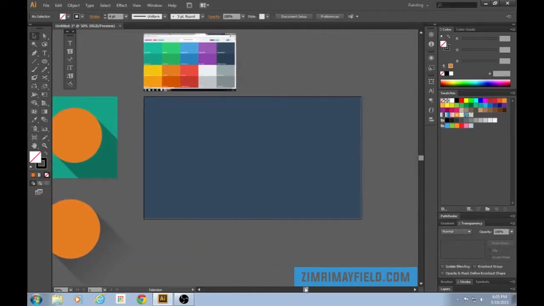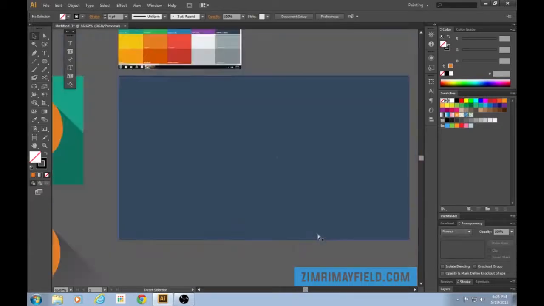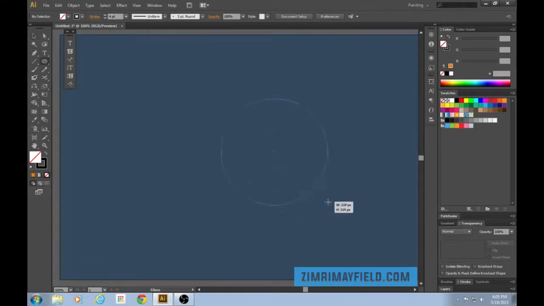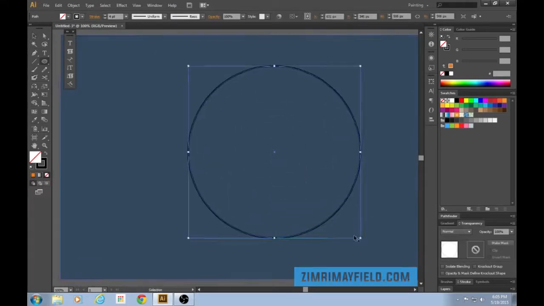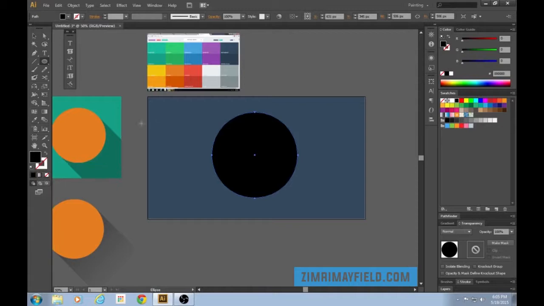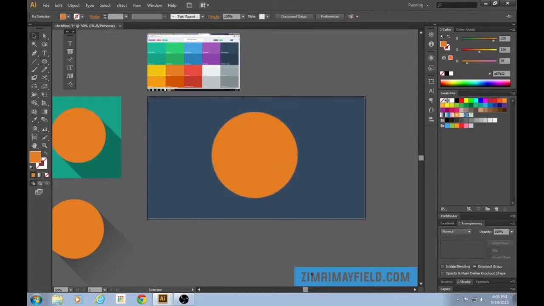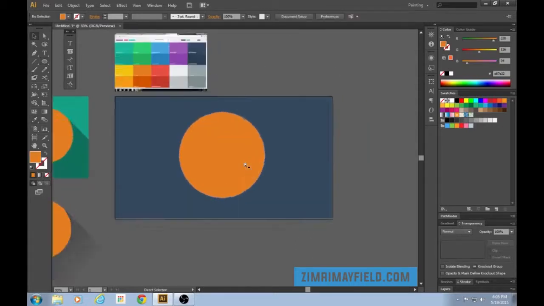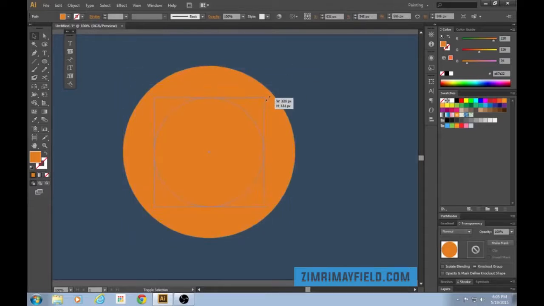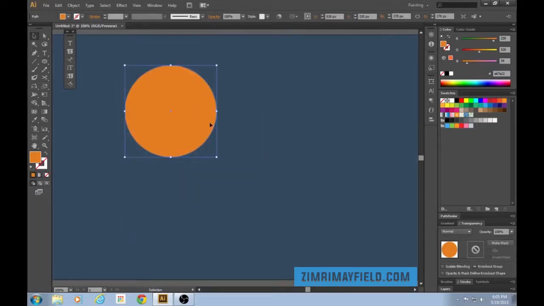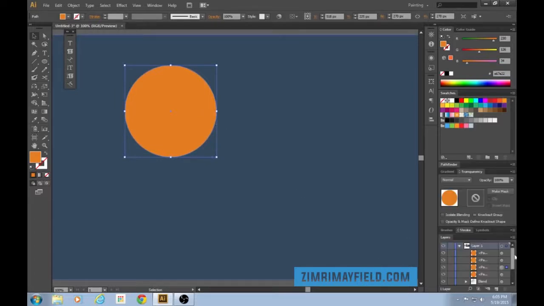Okay, let's work on the third and final kind. We're going to create our circle again, just like that. It's outlined. We'll switch it back and make it orange. There we are. Let's make our circle a bit smaller though. Something like that will be fine. Okay, now what we need to do is select it, press Control C to copy it, then press Control B twice. 1, 2. Now we have 3 circles all on top of each other.